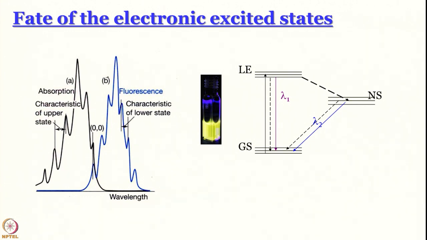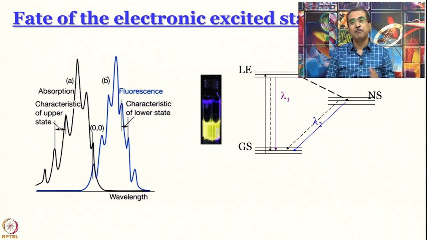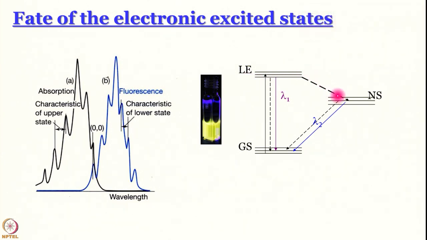But other than giving out light, the molecule can also get de-excited, giving out the excess energy in some other form. It can just go into the surroundings and increase the entropy, or there can be relaxation of some kind. The excited state can be relaxed by interaction with the solvents, or sometimes it undergoes what I like to call a reaction in the excited state, giving rise to a nascent state from the locally excited state formed by Franck-Condon vertical excitation. These are things we are going to discuss very briefly in this module.